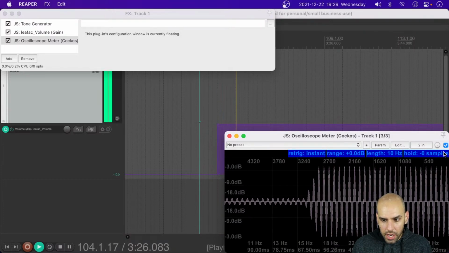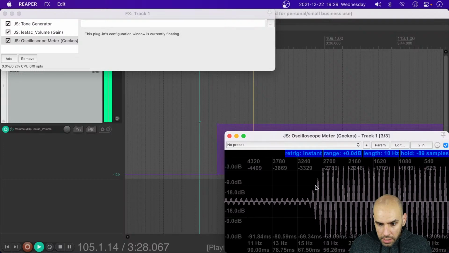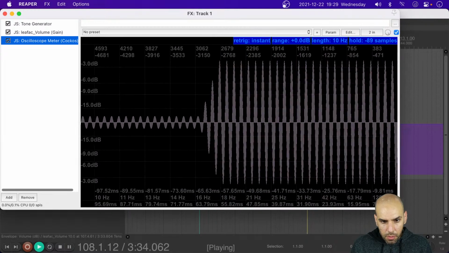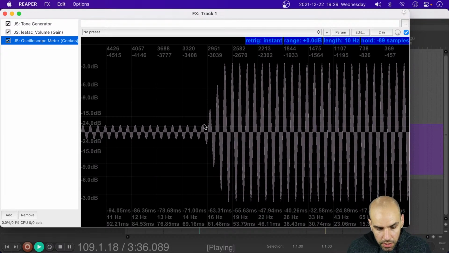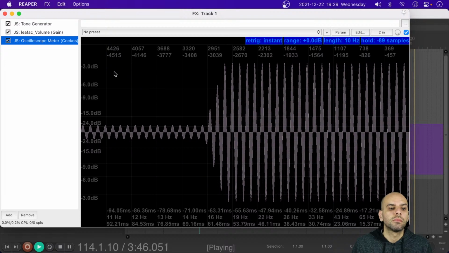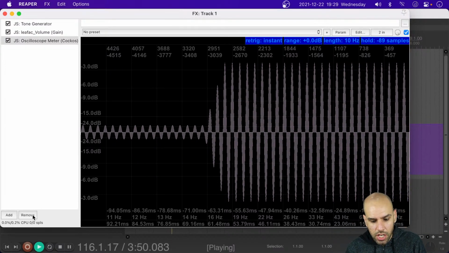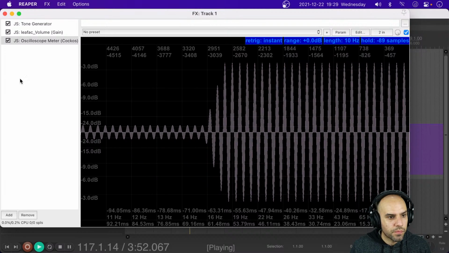ha! Got it first try. And yes, there is a bit of a slope here, and this slope is probably good enough. There is definitely no immediate jump. There is a slope. And this slope, the angle of this slope is the same regardless of the amount of change. Great. Let's hear this and check if we have zipper noise.